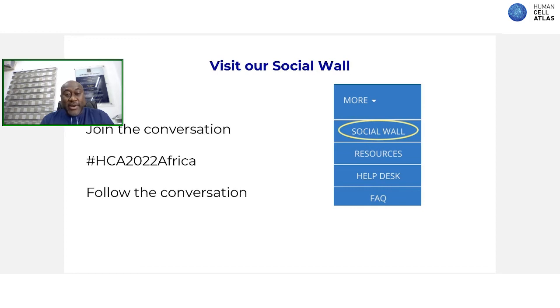We're going to keep it very lively on social media. So if you look, you'll see that there's a social media link or social wall link where you can engage and also see what others are saying. So you can follow the conversation using the hashtag HCA 2022 Africa. So please, let's keep it lively.